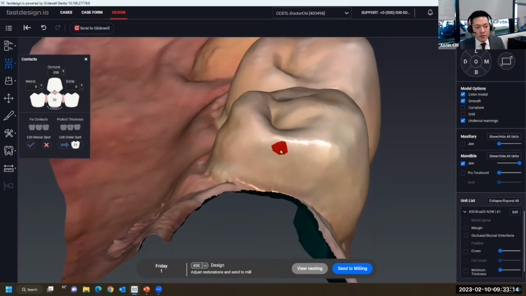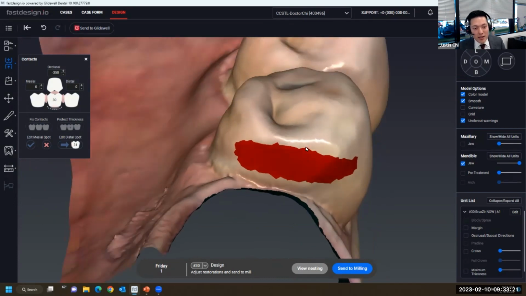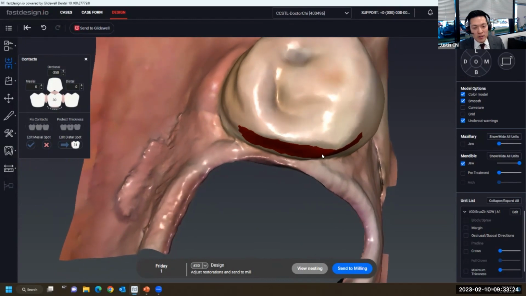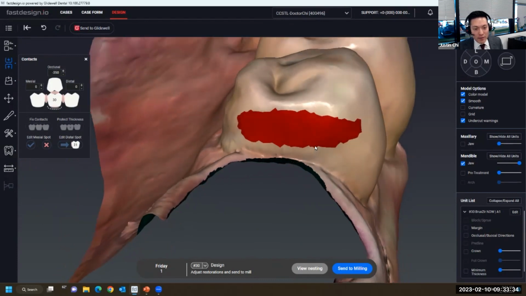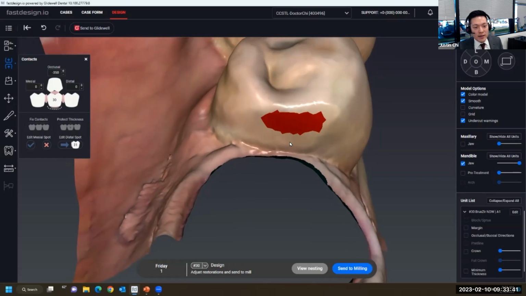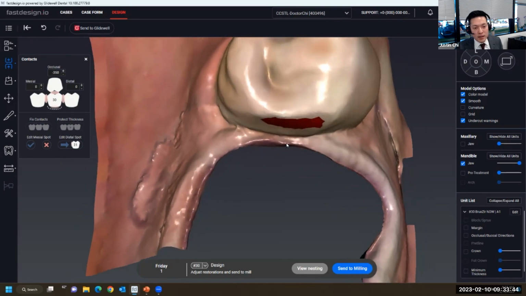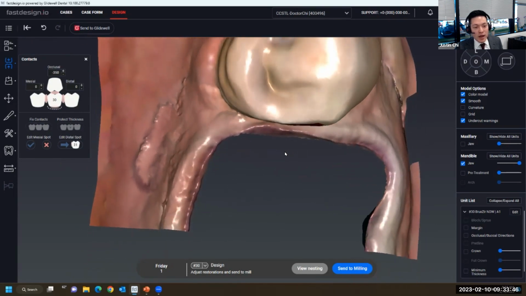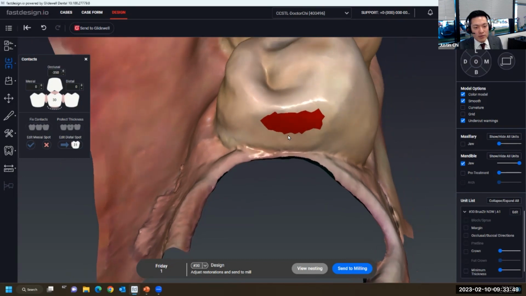But before we do that, just to show you, we left click and hold and just draw a contact. But before we just draw it, you might think this is great, a nice broad contact. But if you draw it too wide, notice how it does extend to the buccal a little too much. If we leave it there, the software is going to wrap around and hug that adjacent tooth. And so we want to try to avoid that. So it's a good idea to visualize what part of that adjacent tooth is facing your design. And sometimes we can't make an extremely broad contact just due to the limits of the adjacent teeth or the shape of the adjacent teeth.